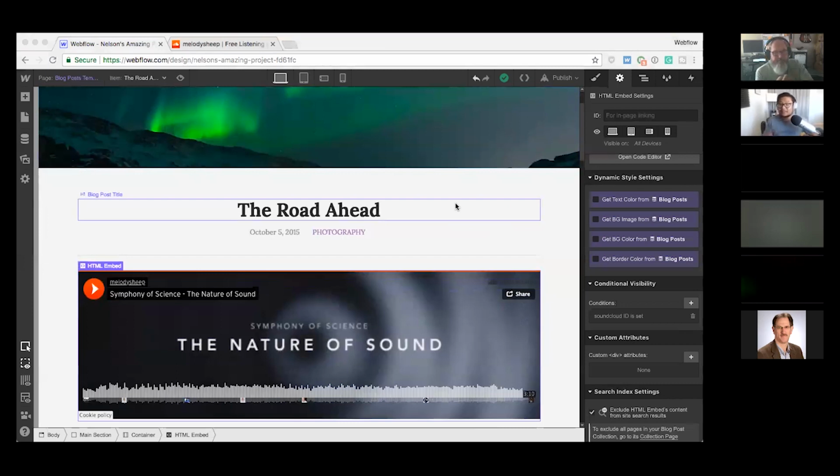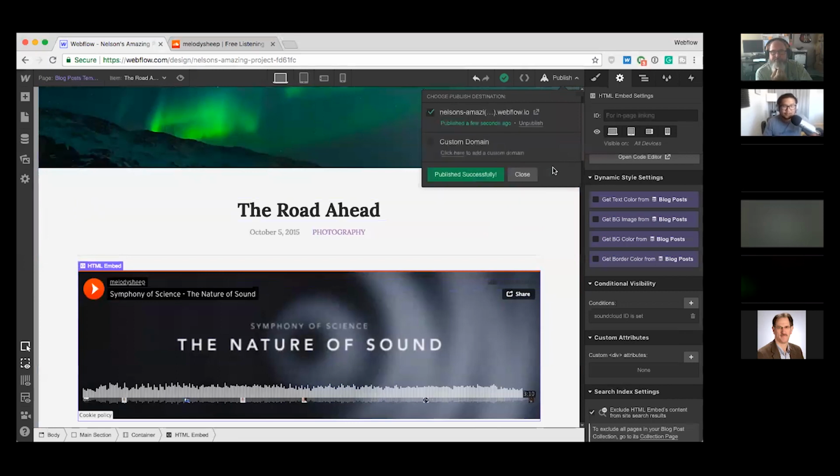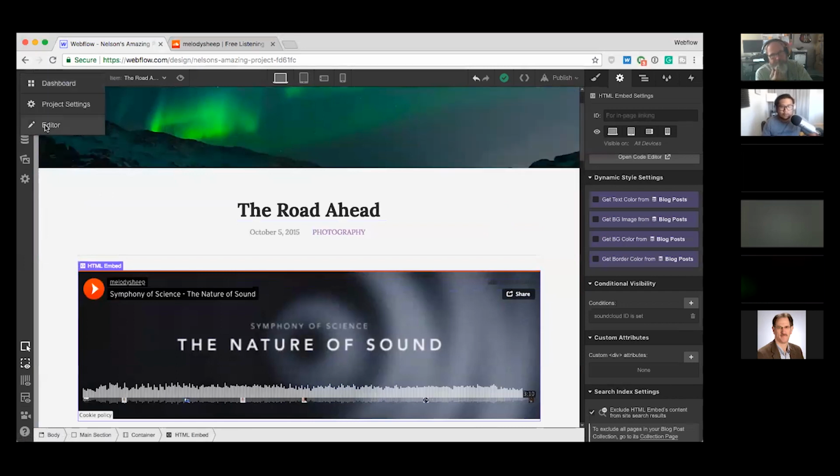Yeah, so that's a good segue, if there's no other questions, to the CMS editor, what your clients will see. Okay, so let's get into that. I'm gonna press publish so I can see it real quick. Okay, so you've probably seen other CMS editors or other apps where a client, you have to train them how to use or how to maintain their site.